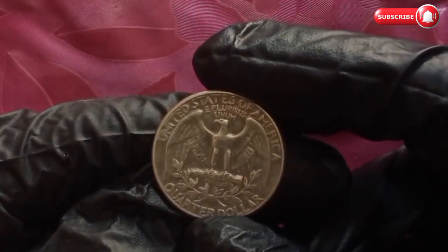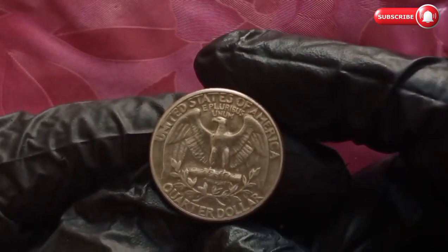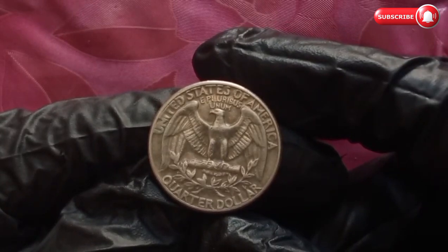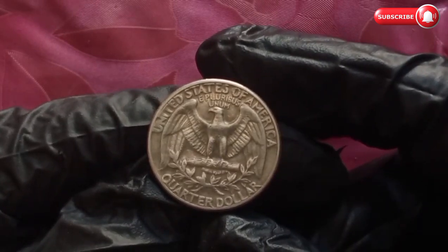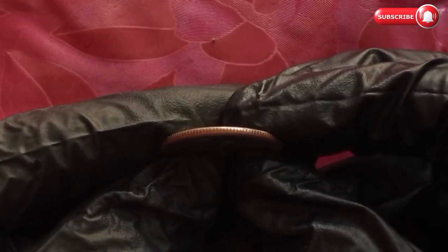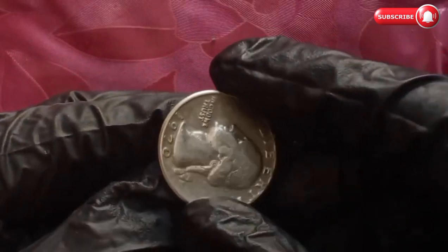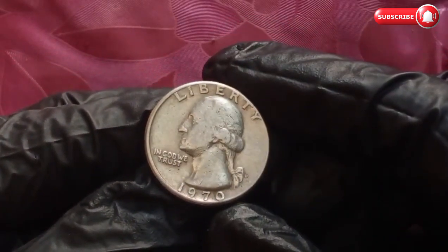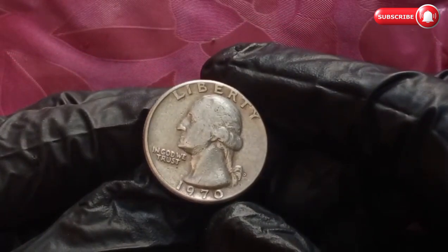In 1796, the U.S. Mint produced the first quarter dollar under the watchful eye of the nation's first mint director, David Rittenhouse. It was a coin born of the Coinage Act of 1792, part of a grand experiment to solidify America's financial independence. Over the decades, the quarter evolved, reflecting America's journey from the draped bust to the seated liberty, the barber, the standing liberty, and finally, the Washington Quarter.